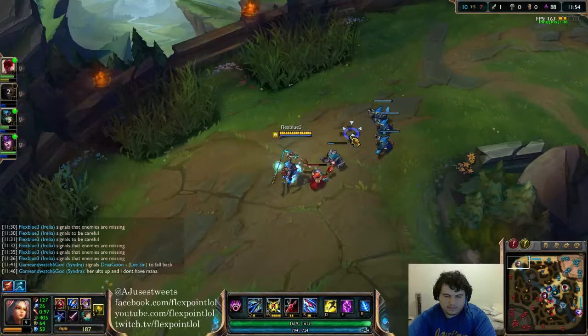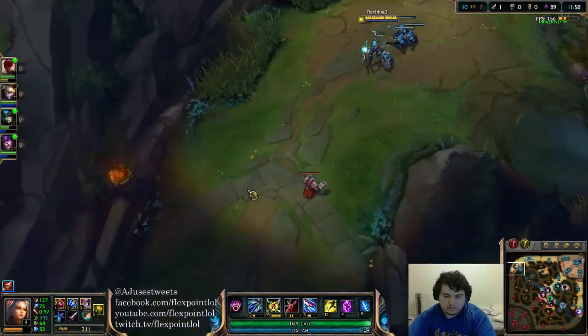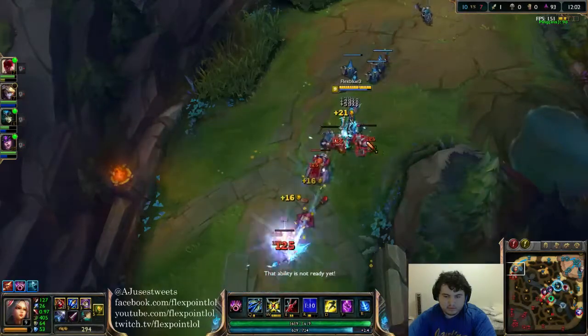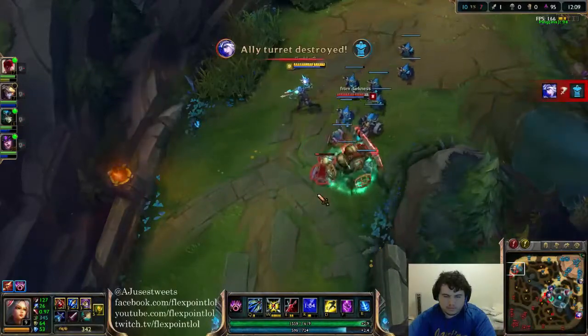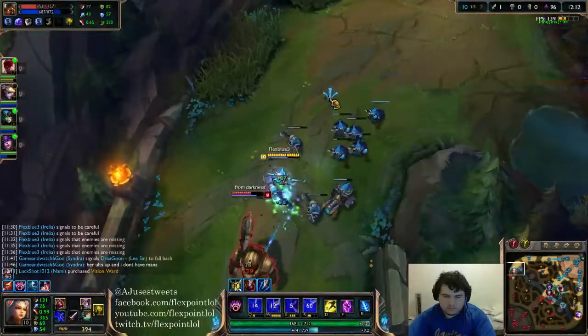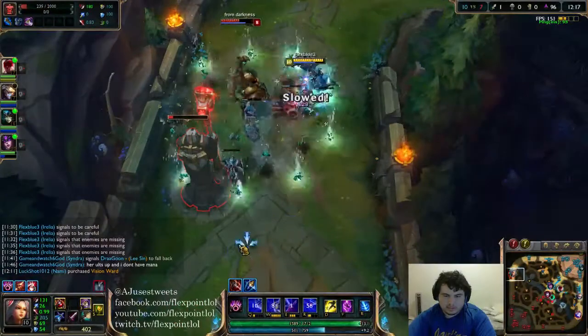I may have to TP, so I'm not going to use any of my mana to last hit. There's a lot of activity mid lane. Baited out his shield. Cut them down. About to have health. I'm going to go ahead and just tank this.